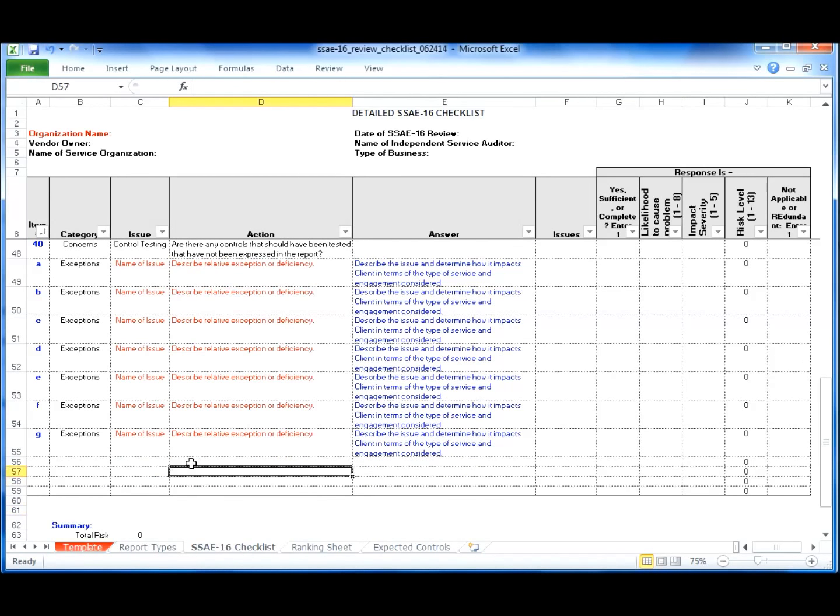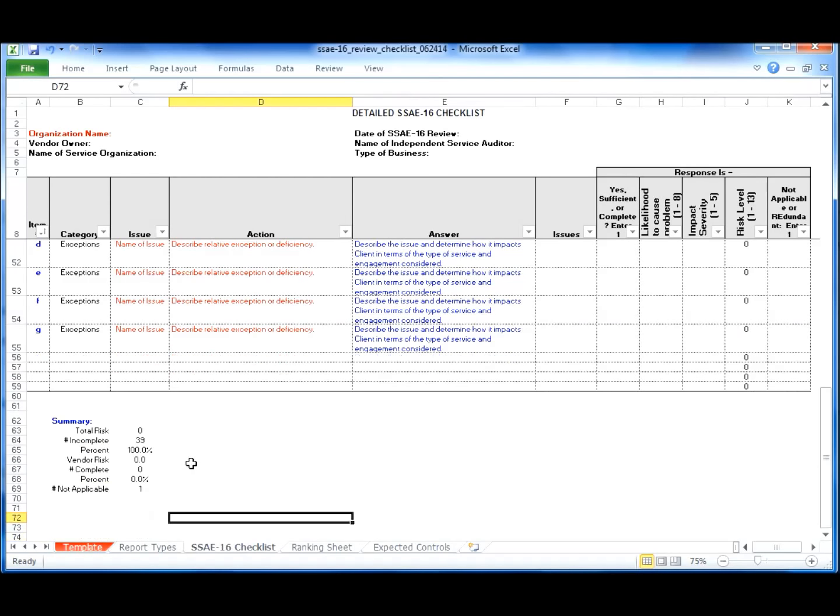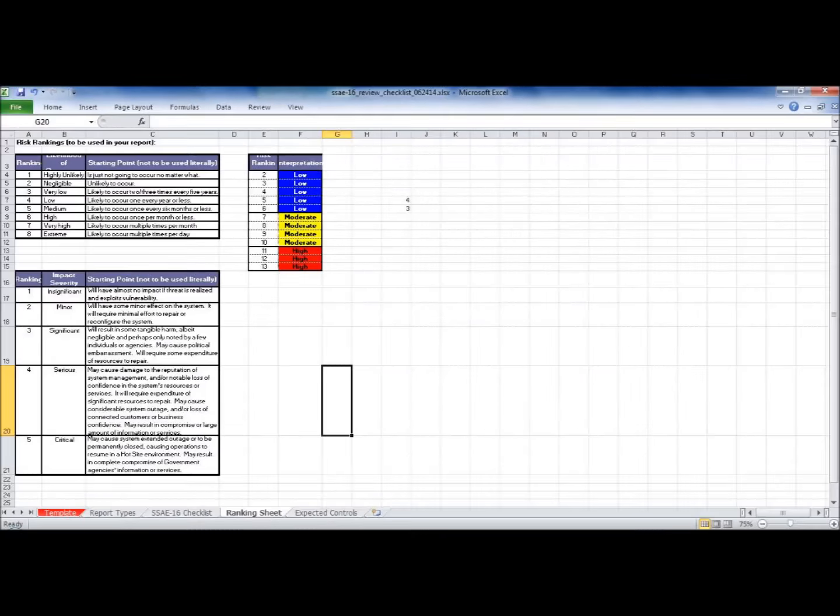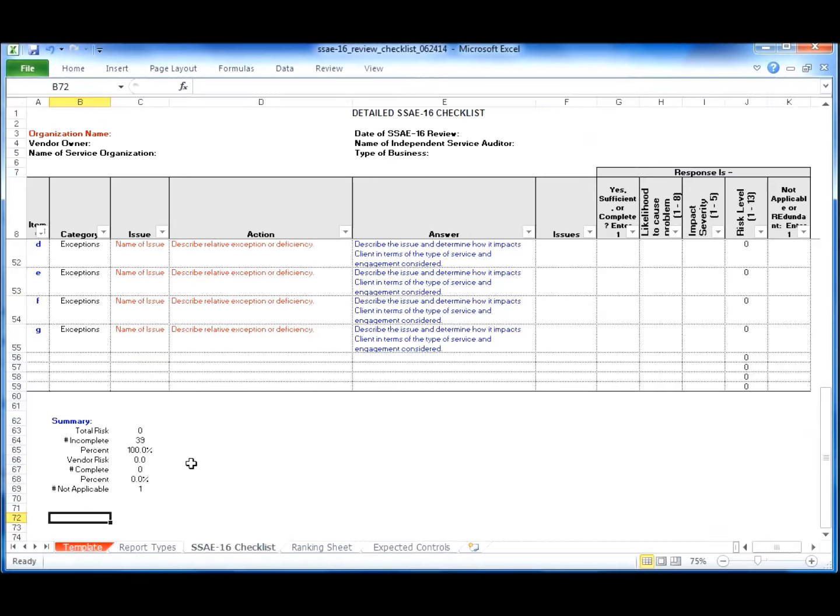It also gives you the ability to enter in any kind of deficiencies that come out of the SOC 2 process that might not be queued up in our checklist itself, resulting in risk metrics that can be used to prioritize the vendors based on residual risk, as well as focus in on the vendors that might have a little more problems than your typical vendor. And this can then be used to prioritize the discussions that you have in your risk committee or other appropriate committee meetings where vendor risk is escalated.